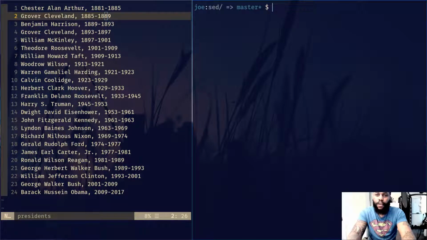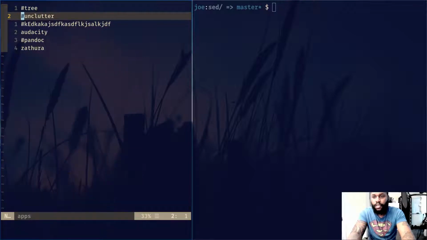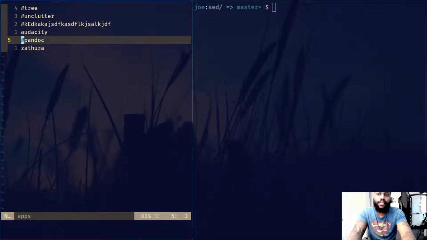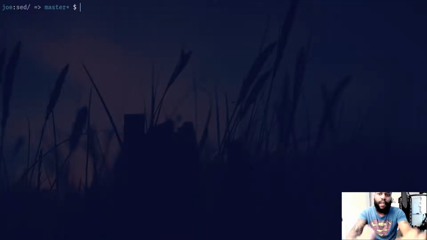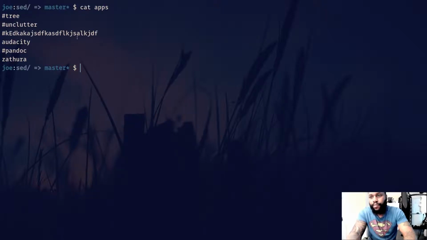But how can we get this to work by actually looking at what we originally came in here to do, which is getting sed to install these. So I'm just going to go ahead and close out of this for now because we played around with sed enough. Let's just get to what we came here for. All right. So first, let's just go ahead and cat this out. So these are what we want to do. We want to get sed to print these.